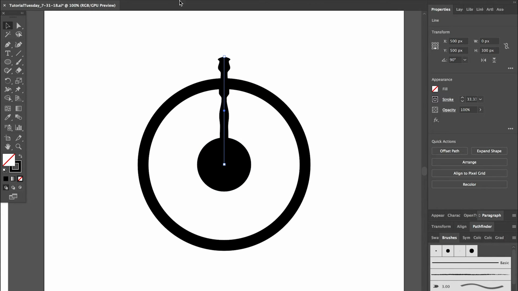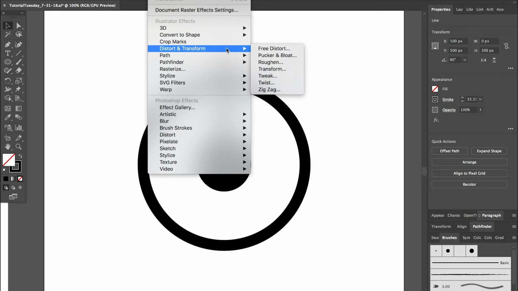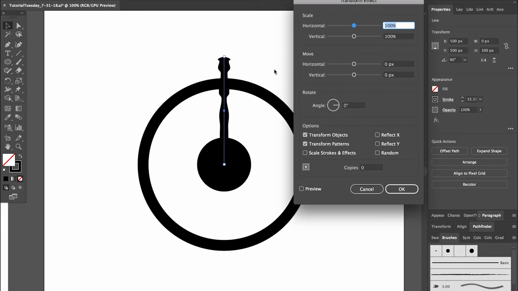So now what we're gonna do is we're gonna go up into Effect, Distort and Transform, open the Transform Effect panel, and we're gonna go ahead and go to the angle, and we need, if you know that you need 8 of them, it's 45 degrees, but if you don't know that, or if you need an odd number, or you don't wanna do math on a calculator, basically what you can do is you can just type in 360 degrees divided by how many you need, and if you go 8 and hit tab, it automatically does the math for you, which is amazing and wonderful.